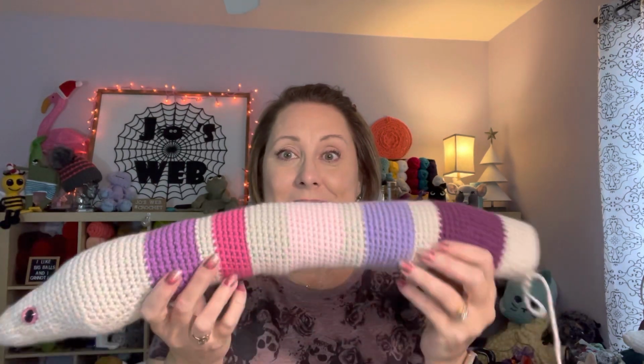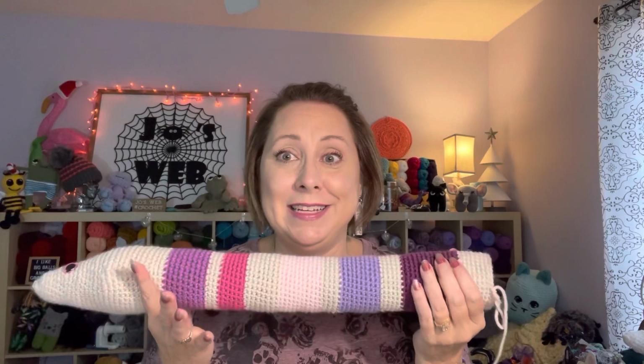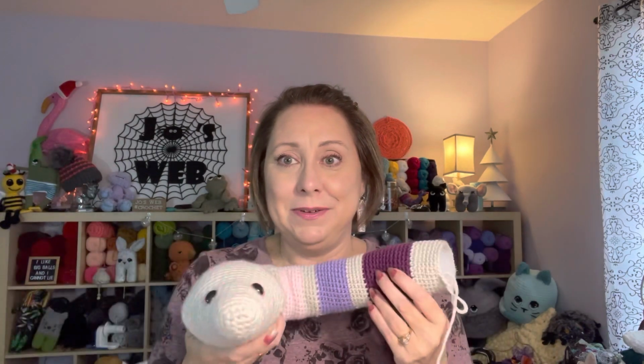You can see I showed you in the beginning, it's all pinks and purples, all different shades of pinks and purples that I picked. So I think she's coming along really cute so far.